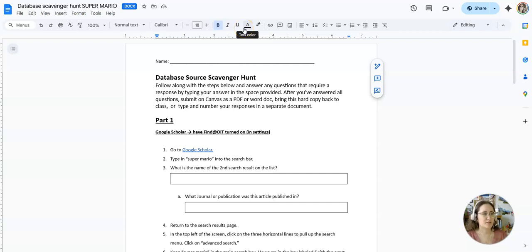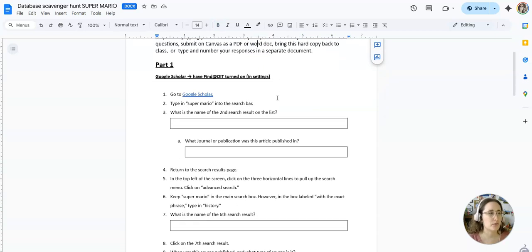Hello everybody. So I wanted to do a walkthrough for the answers for the database scavenger hunt, just in case you ended up in a spot that you weren't expecting. I wanted to go through the answers so you can see how, if you change a search term even a tiny bit, you're going to get different search results than where I was hoping we would all end up. But lots of things can impact your search.